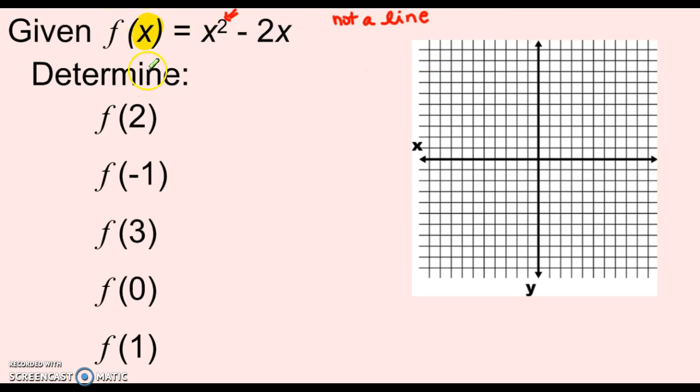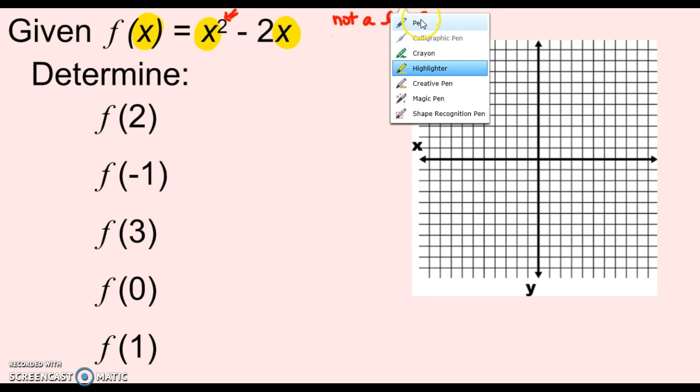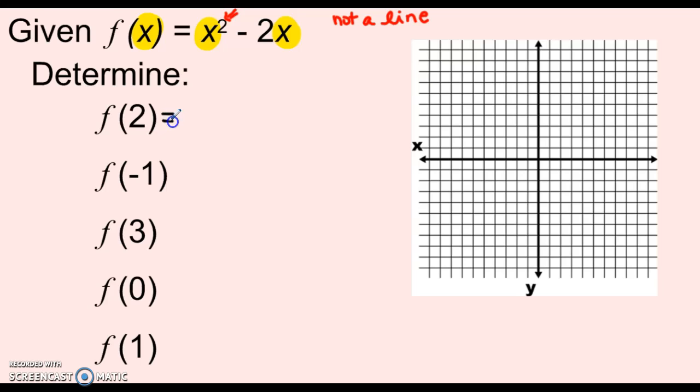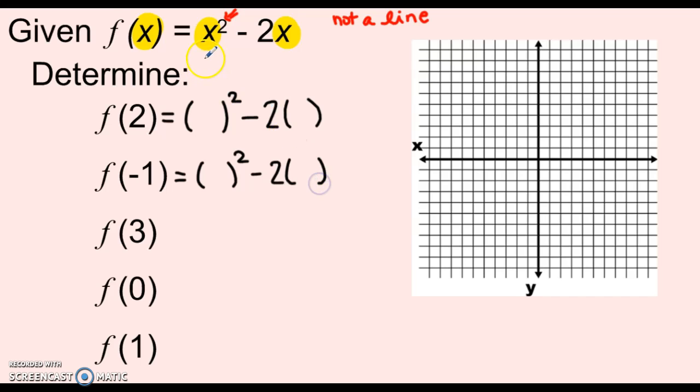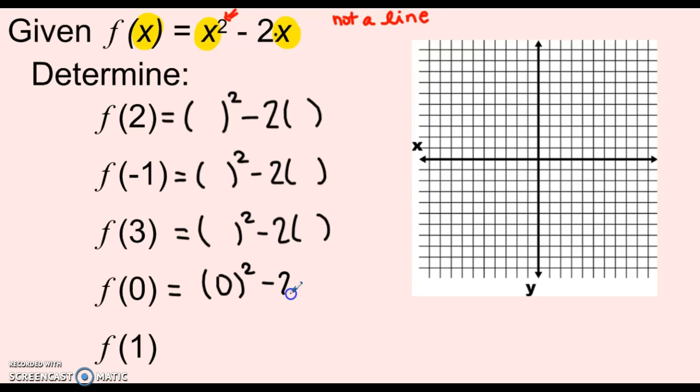We have our input, which is our domain, that's still x, and we have an x twice in my equation. So when we're plugging in numbers, this says f of 2, I'm going to leave that placeholder and just put the shell like I did on the warm-up. And you can go ahead and do that for all of these. The shell of the equation is not going to change. The only stuff that's going to change is what I highlighted. These are next to each other. That means multiplication. I got super excited. I already filled that one in for us.